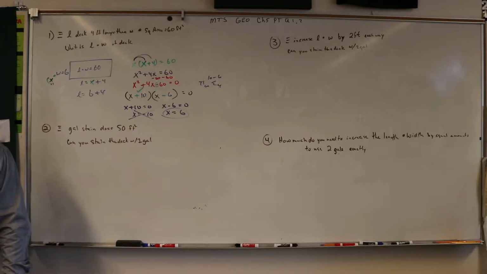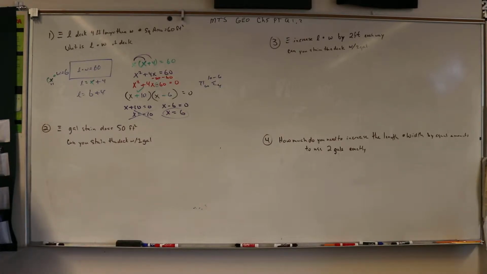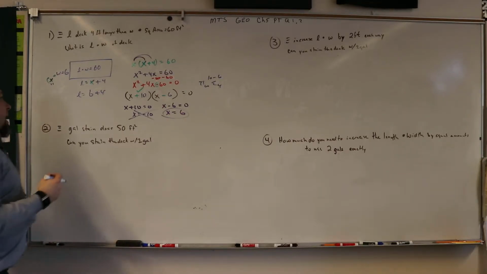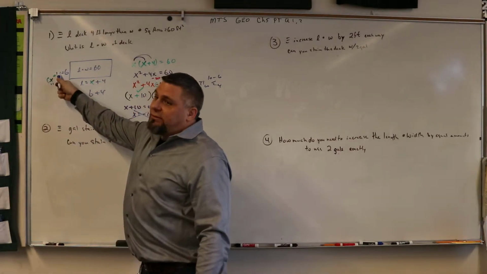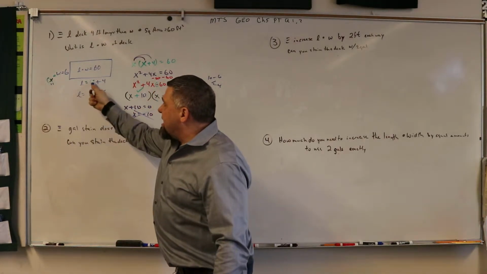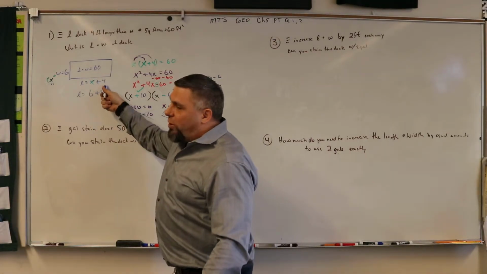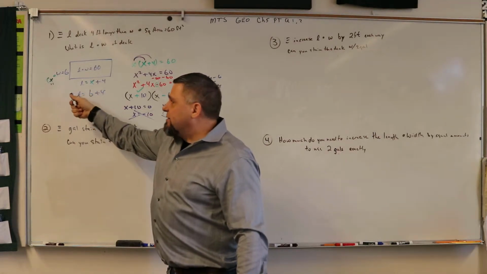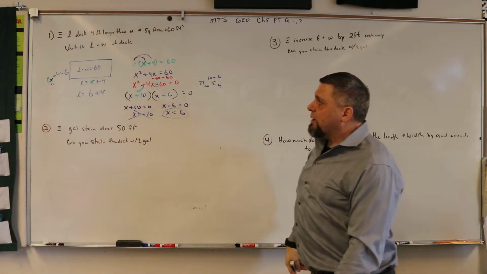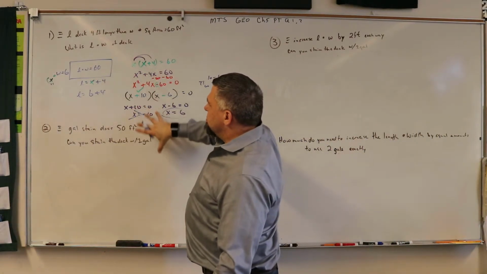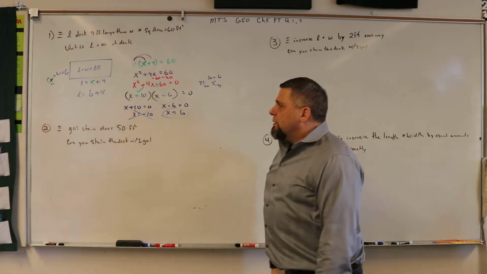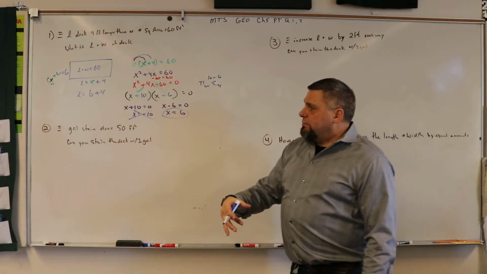Exactly. Okay? And that's good to know, because it seemed to make sense when we wrote it, but then it didn't make sense when we found out the answer. So adjust it. That's okay. So what happens here is we're saying, okay, the width is x. But the length is 4 more than that. That makes sense now, right? 4 more than the width. That's why the length is x plus 4. Same stuff. So now we know the length and the width.